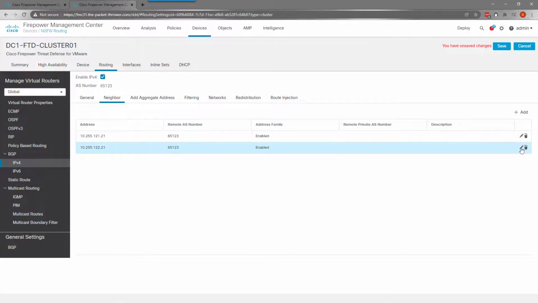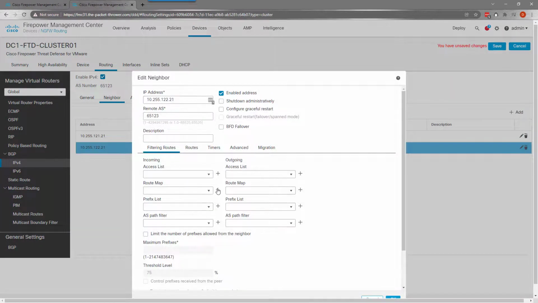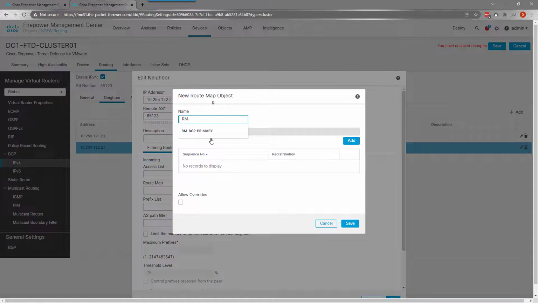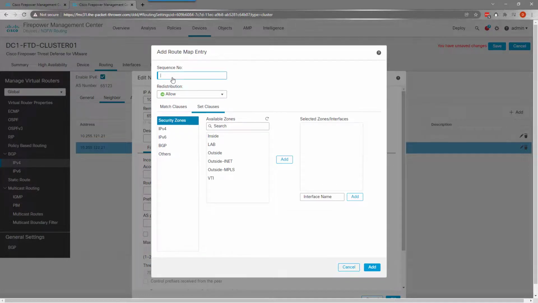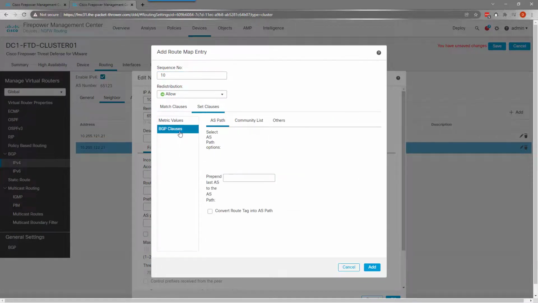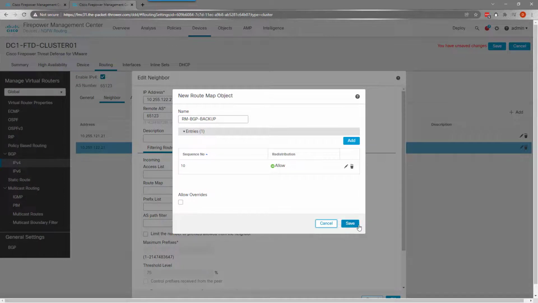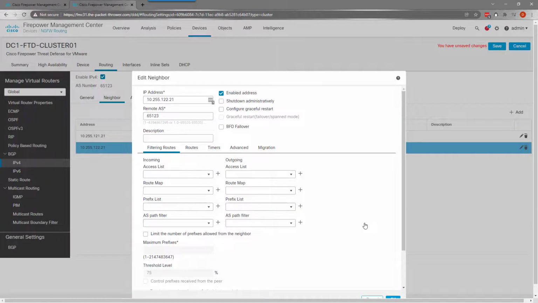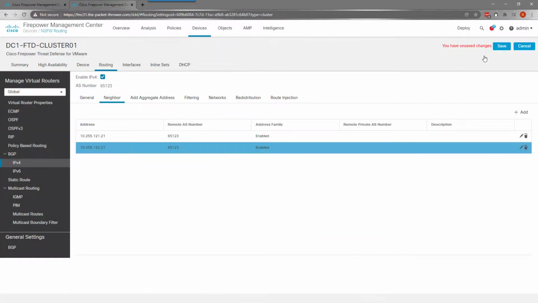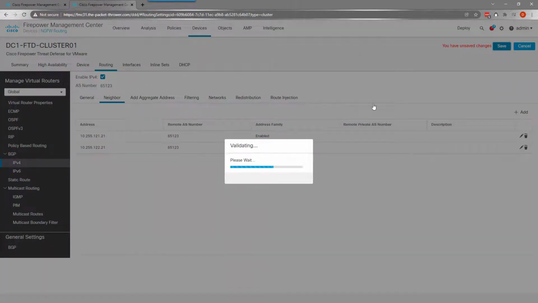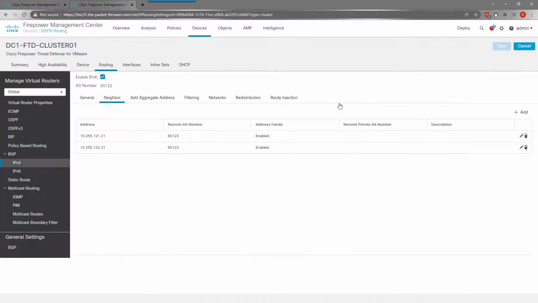And then for the secondary neighbor, we'll create a route map. That's pretty much the same thing, except we're going to have a lower value. So we'll say 10 again, set, BGP, others. Just say something like 321, doesn't really matter, as long as it's a lower value. And we'll go OK. I'm just going to save this. We're just going to do it on the one router, not the two. Or firewall, well, it's basically a router at this point.